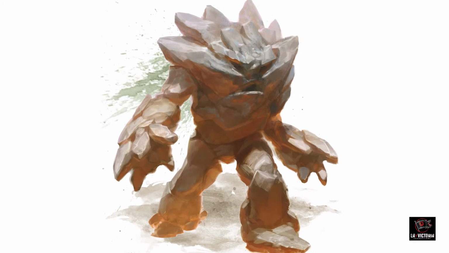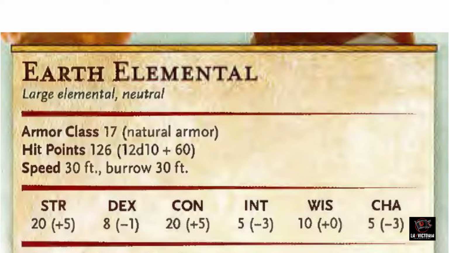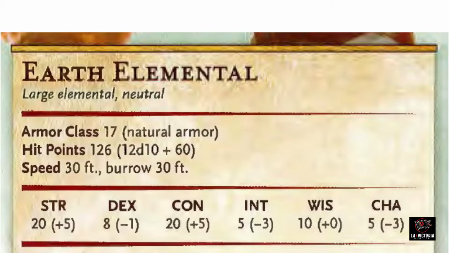Let's take a look at the stat block for the Earth Elemental in the Monster Manual on page number 124. Now, taking a look at this top part here, this is where I always start when I think about how to run a monster, and that is by looking at AC and hit points. This is mainly to try and gauge how long I think the monster will survive in combat. In this case, AC 17 makes the Earth Elemental pretty tough to hit, but not impossible. And at 126 hit points, it's fairly decent. It can hold up for a while.